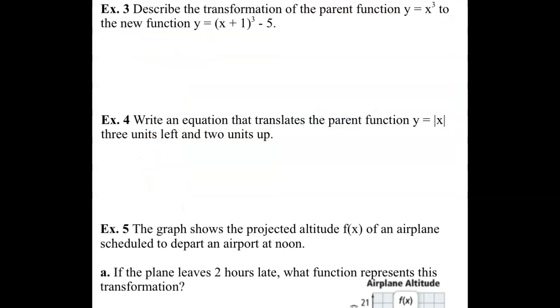All right. The first 2 examples we did had a single transformation. Now we're going to start combining them. And I will tell you right now, the order that you do these transformations matters. I could move things in a different order than you, and we'll get different graphs. So the rule is you do the transformations in order from left to right. Okay? As long as we have it in our basic transformation format, we can always go just left to right.